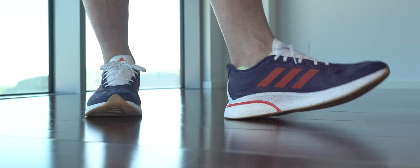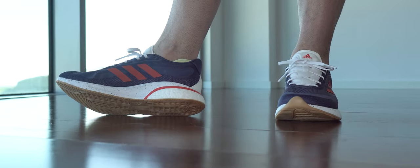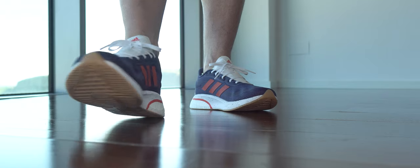Here we can see some on-feet shots from a lower angle because I want to show you the cushioning a bit better. This way you will see it very easily, and the profile of them.